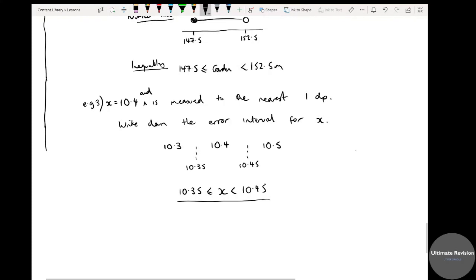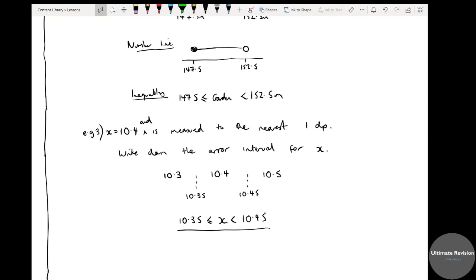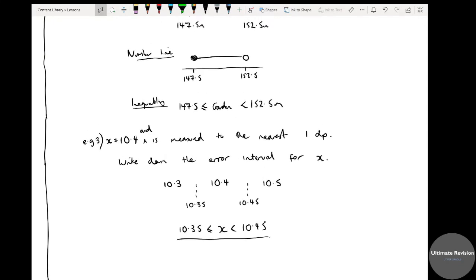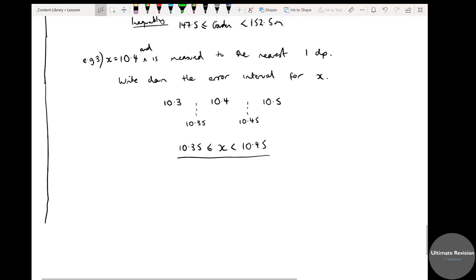Okay, so what you're doing here is sort of a reverse of rounding. You're working backwards to just give an indication of what possible values that could be, and that is really, really useful in real life, because sometimes they will put on a can of beans, they'll say this weighs 100 grams to the nearest 5 grams, because in reality you can't measure it perfectly, so they give themselves a little bit of leeway.